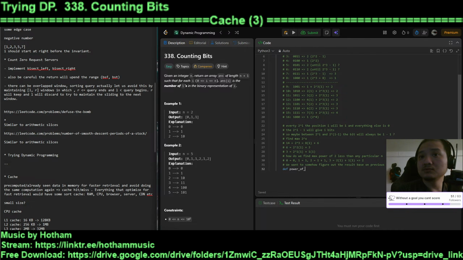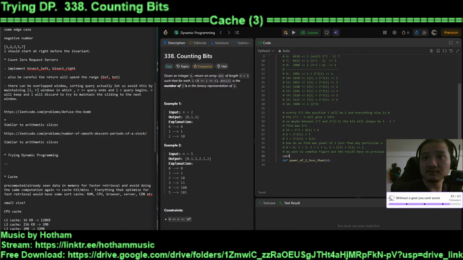Power up to less than: we pass a number, and we start with 2 to the 0. We for sure need some cache here for later. So we start with for i in range of n.